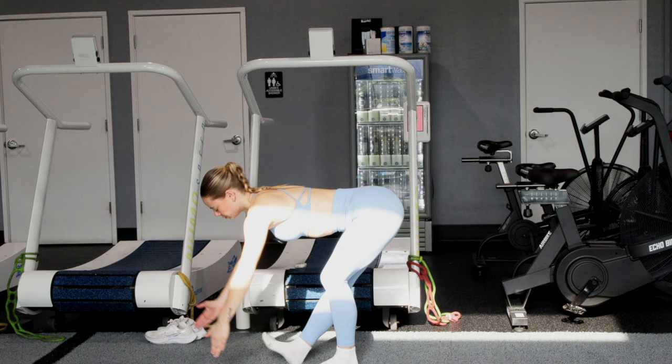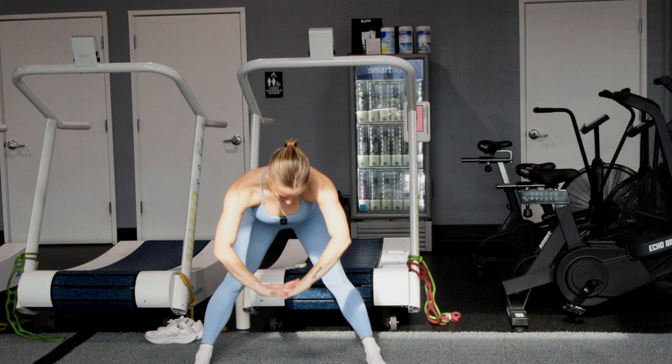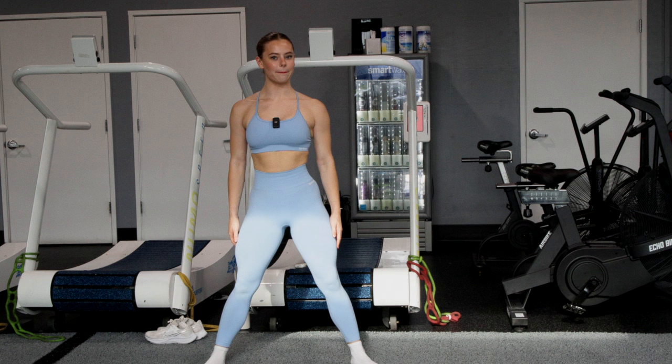The next thing we're gonna do is a squat to hamstring stretch. So you're gonna have a wide stance about shoulder width apart. You're gonna squat, and then you are gonna bend over, stretching out your hamstrings, just like this. And we are gonna do this 5 times. Ready? Begin.